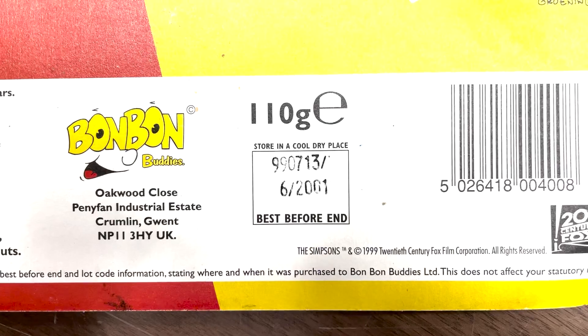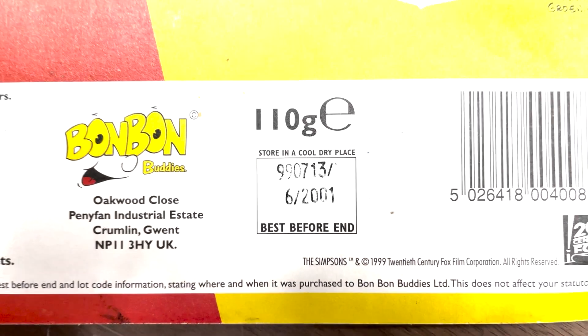We also found — not really comic related — but we found ten packs of Simpsons chocolate Christmas tree decorations. These things went out of date like 20 years ago; this one says 2001, that's basically 22 years ago. That's the end of this video because we're gonna have to rush him to the hospital because he's eating chocolate that's 20 years out of date. We will not be putting these on eBay — we just thought we'd share some of the other things we find. Sometimes it's not always comics in these boxes. Oh, that smells horrible. It tastes like it smells — a dirty tinge on the top of your mouth. That's disgusting.